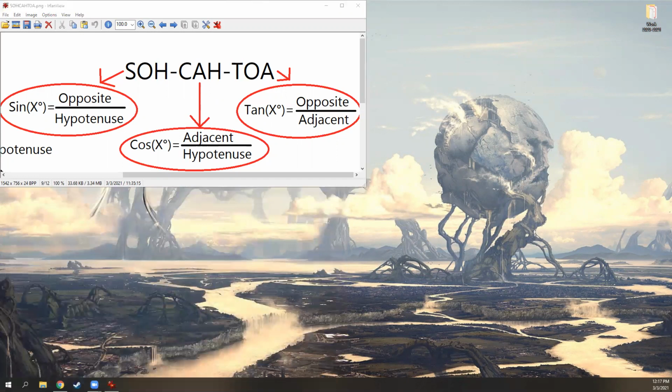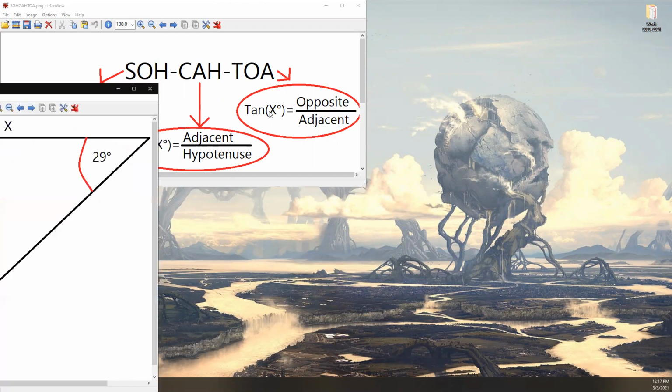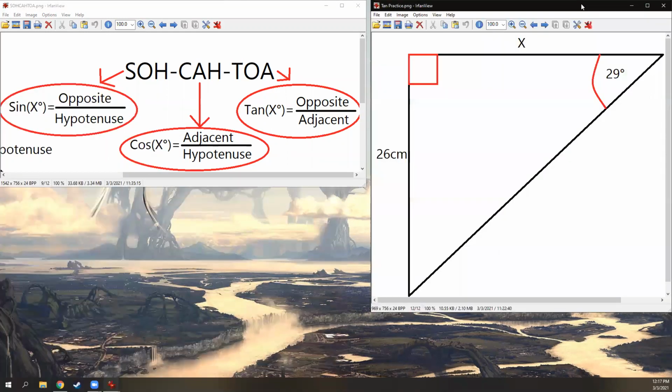All right, last one. Last one for two reasons. One, we've done sine and cosine, right? So we haven't done tangent. So obviously the next one's probably going to be tangent, right? And two, what happens when x is on the top of the equation? We've been doing x on the bottom, right? It's been the hypotenuse two times in a row. So let's see what happens when it's not. The reason I saved that for last is because it's easier and it's actually really nice.